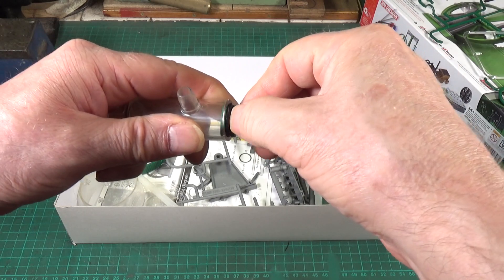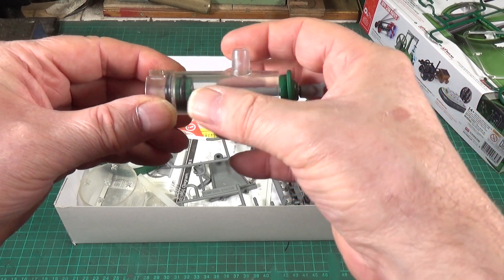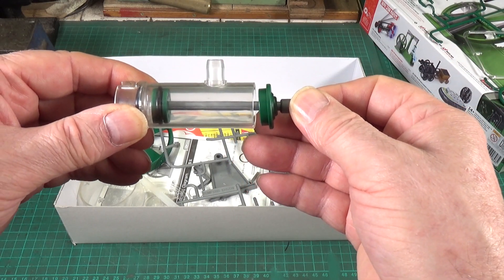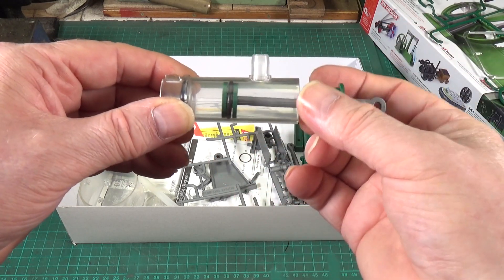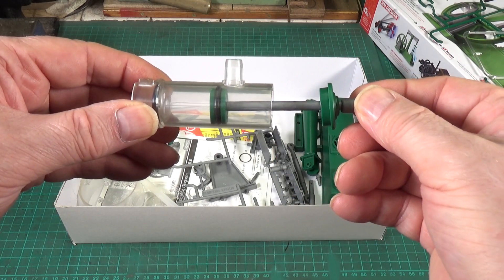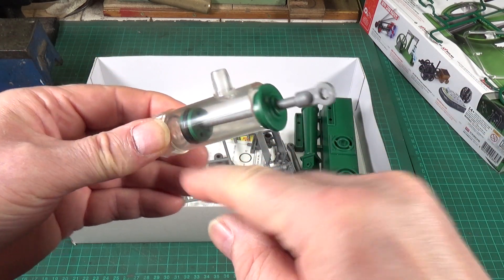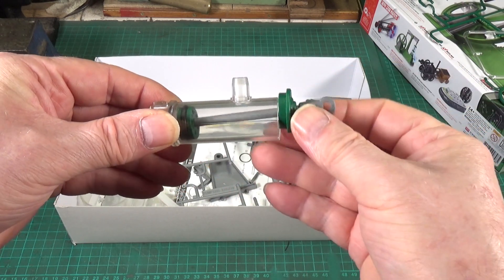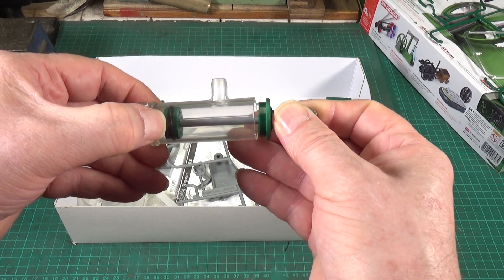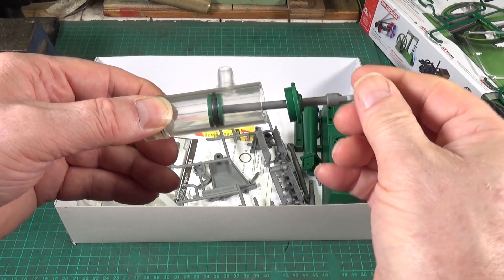Here's how I believe it works: starting with a completely empty cylinder, on the upstroke as you pull the piston up, the rubber O-ring seals around the bottom disc creating a vacuum, and that draws water in from the bottom. Then when you push down, the rubber O-ring moves up, allowing water to flow around the bottom disc and out through the holes in the top disc, putting water into the top part of the cylinder. When you then pull the piston back up, it seals again on the bottom — stopping any water on top from getting through — and sucks more water up from the bottom while pushing the water on top out through the outlet hole. Very simple and very effective design.